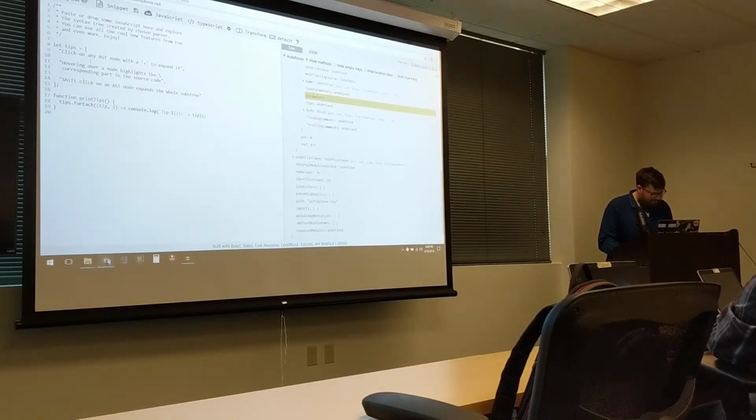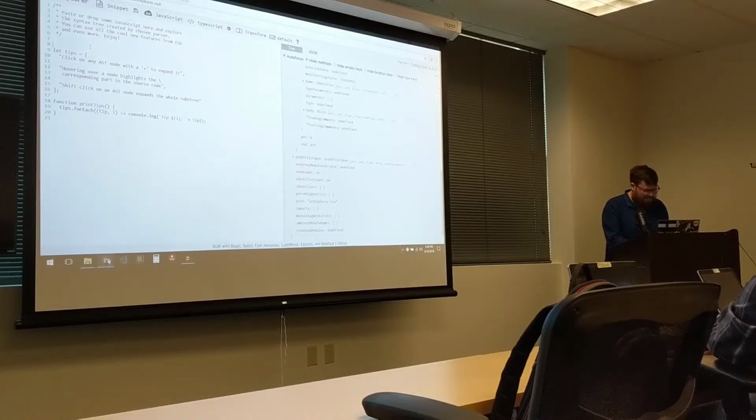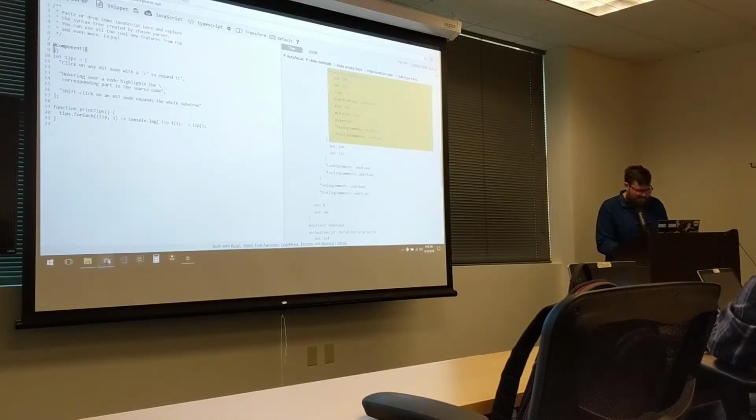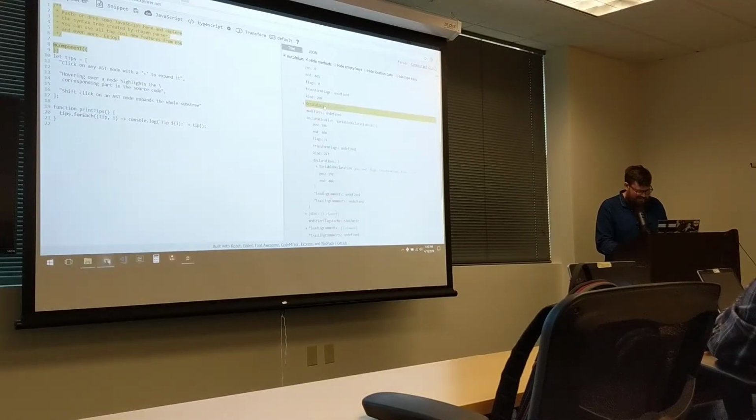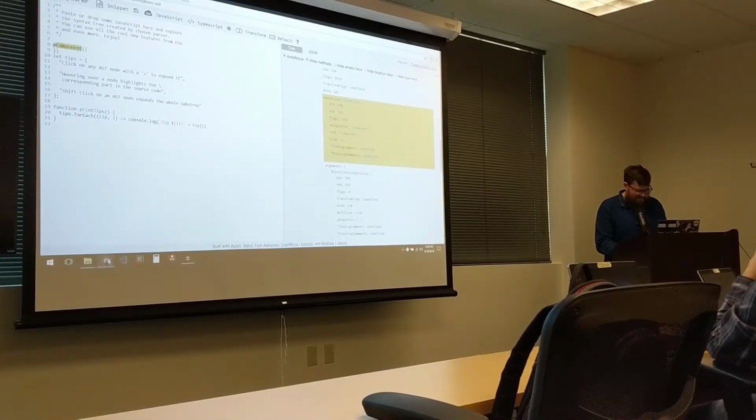Yeah, so what's cool is if I add a decorator to this, like in Angular we have a component decorator, you can see over on the right here, it tells us that it's a decorator, and it builds out this whole tree.